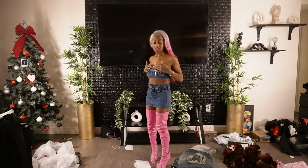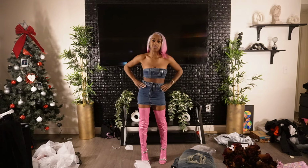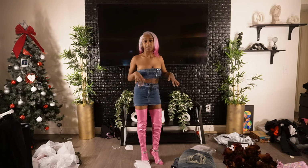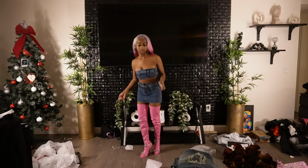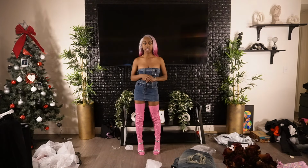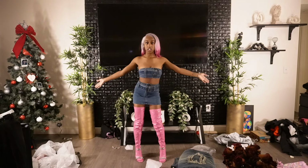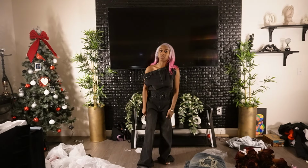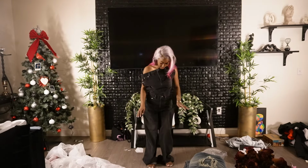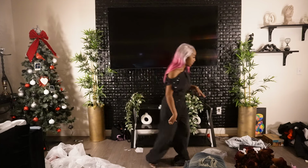I like this, but the only thing is that I messed up by getting an extra small, and this is extremely tight and I can barely breathe. But I think it's very cute. I'm sure I can wear it with something, probably compare it with my denim jacket or something like that. But here's number 5. Get a good look. I can honestly say this one is probably my favorite. I was really excited to try this one on. I was gonna wait to the end, but I really like this because I have a whole outfit plan. Actually, hold on.